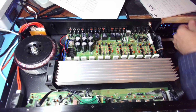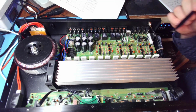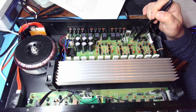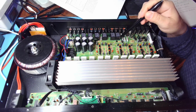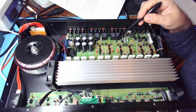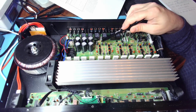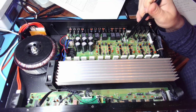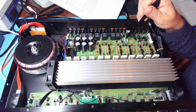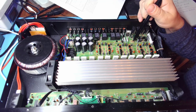Now let's move on to some issues that it has. So these two resistors should be this size, not this size. You can tell that by the box. This is the box that comes to these resistors, right? That indicates these resistors and the distance between the holes. These resistors should be installed here, not these. So they get fairly hot.